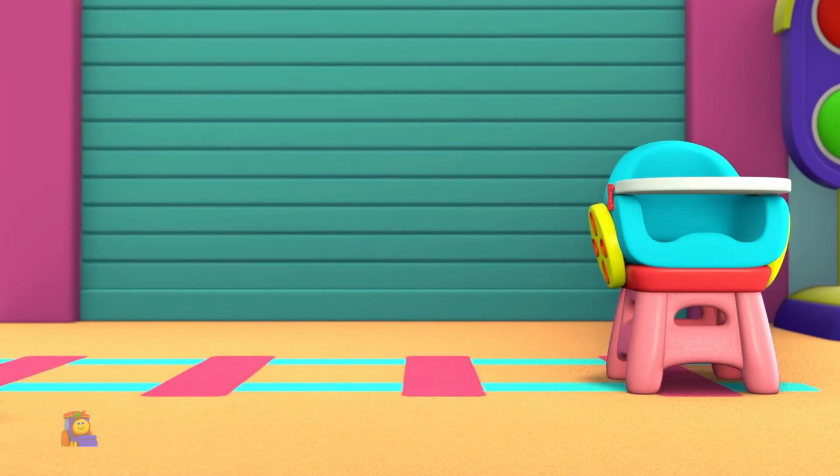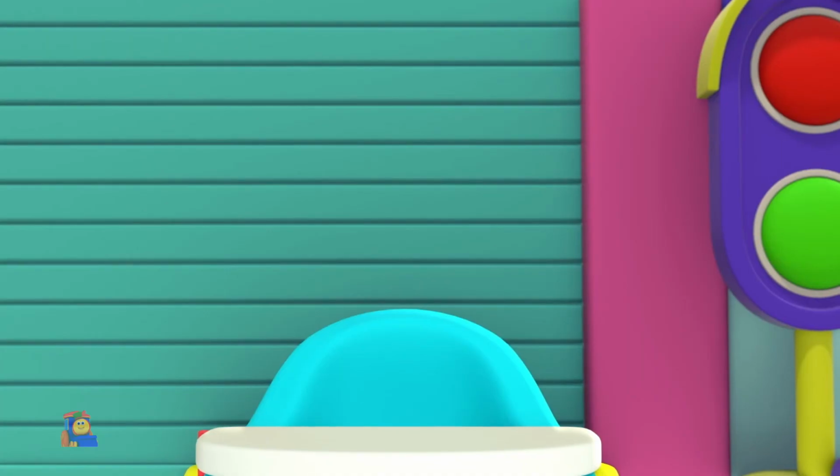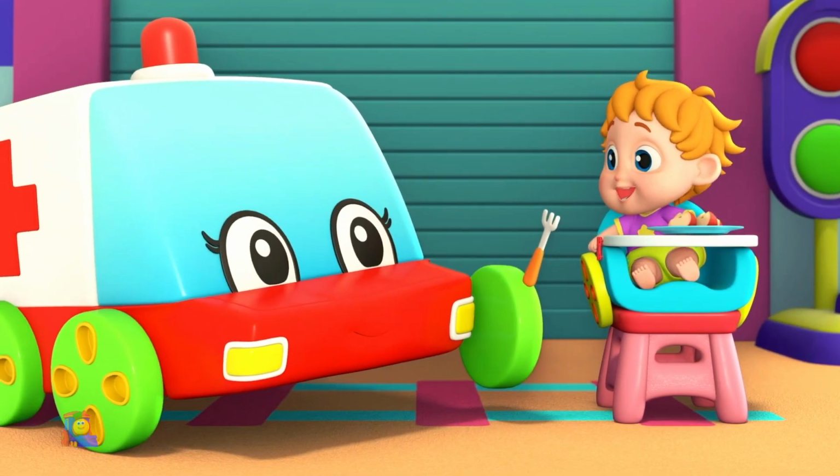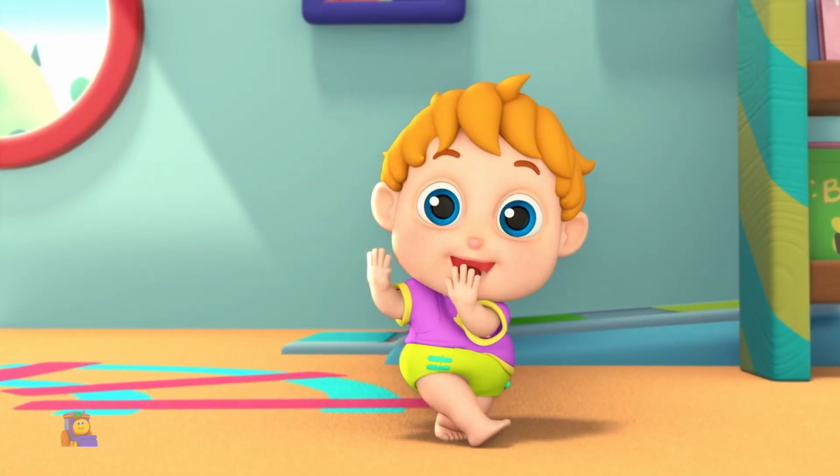How you bite your food. Yum, yum, yum. Bite your food so very good. Yum, yum, yum. With a bite, bite here and a bite, bite there.